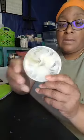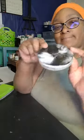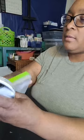Okay, there we go. So, eyelash storage case. Okay? That's cute. All right. So, that's that. I don't have to do anything with this but go over the edges and just wipe it down with the rubbing alcohol after I smooth it down a bit. Yeah. That's it with this.